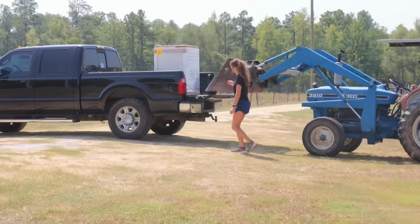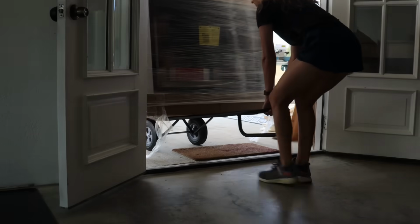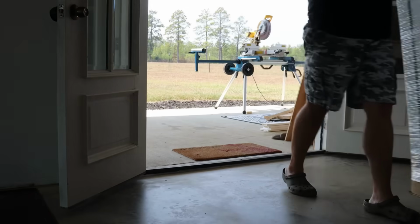So the other day, we loaded up and went in the middle of summer, got laughed at whenever we walked in the store and asked for a fireplace. But we did get one here. We got a wood burning, and it is rather large, really. It's a pretty good size. I think it's the perfect size for what we needed. It's 48 inches wide. I think it's 42 inches tall. We'll have to put a tape measure on it here in a minute and double check that, but I'm ready to go. Are you ready?